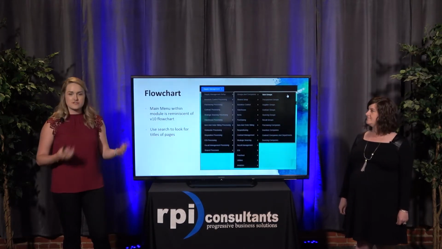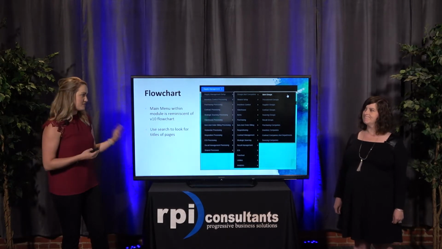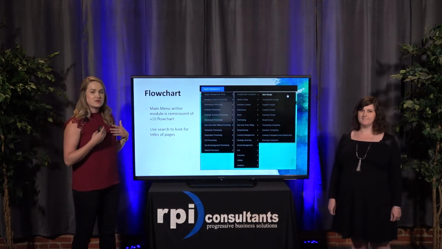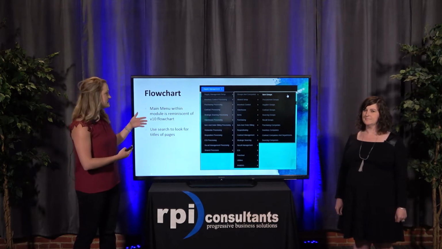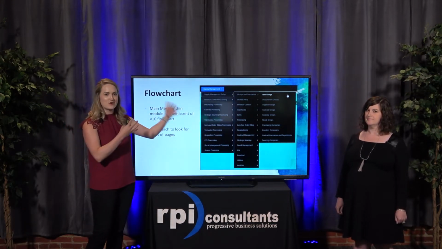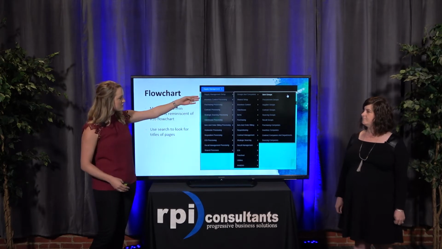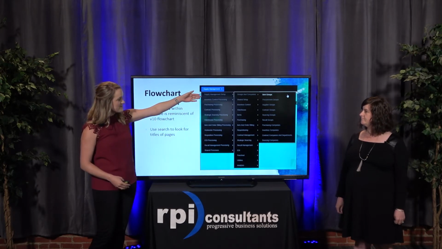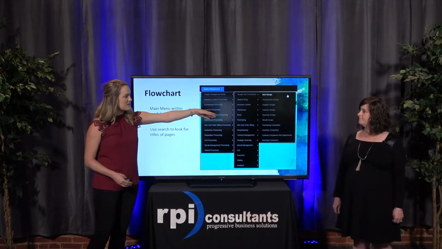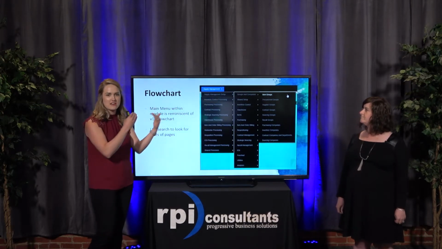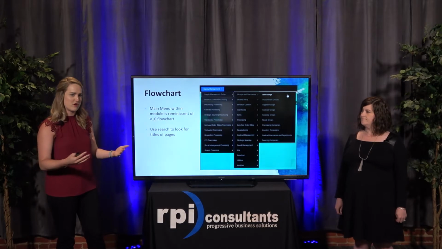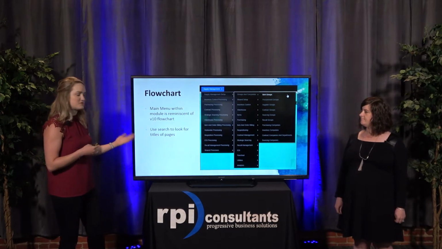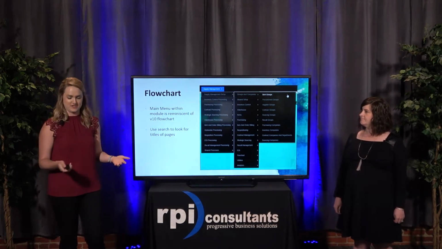So if you've used the flow chart in the past, like ICFL or POFL, it's still going to be accessible for you, but the way that everything is managed is in this flowchart file structure. So here, you've got supply management setup, looking at groups and companies, go to item groups. Everything's got that file structure, very organized for you if you don't know what you're looking for, but you'll always have that search option so you can look for the titles of those pages now.